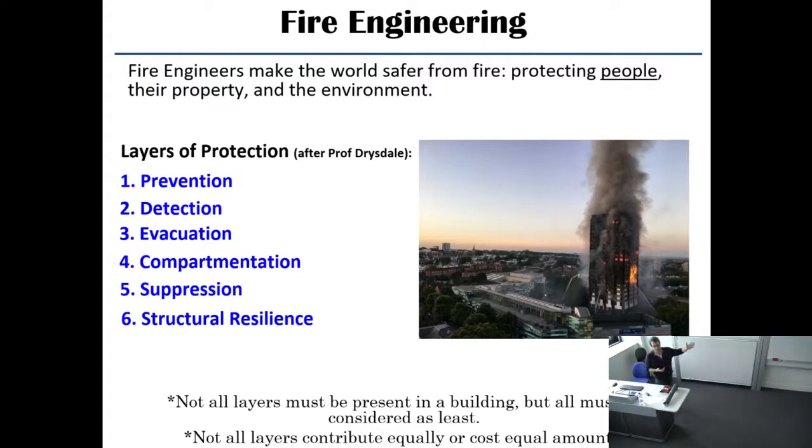I'm sure there is someone that thinks there are like 15 or 26. I think I saw recently a book that says like 26, and I don't want to bore you with 26 layers. But I condensed these. Dougal helped me tremendously, Professor Dougal Drysdale, with his 8 layers. But I think I can condense it even more to 6 layers, but it cannot be condensed anymore. Okay? And these are the layers.